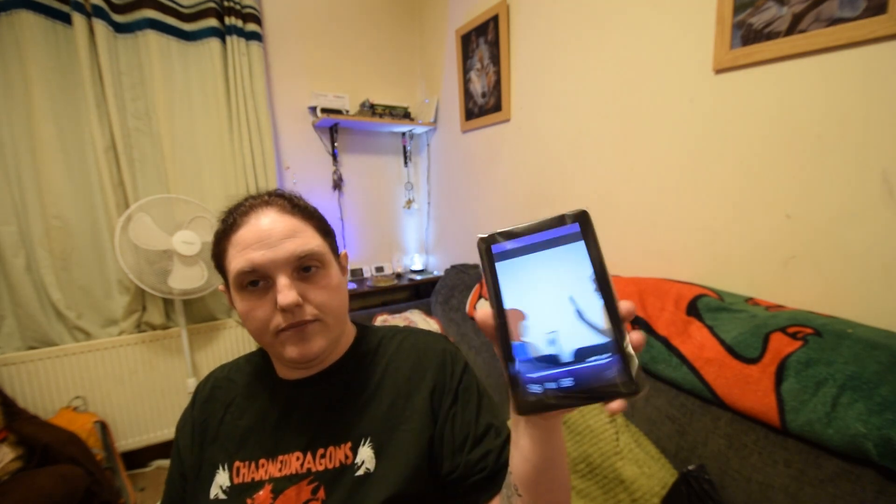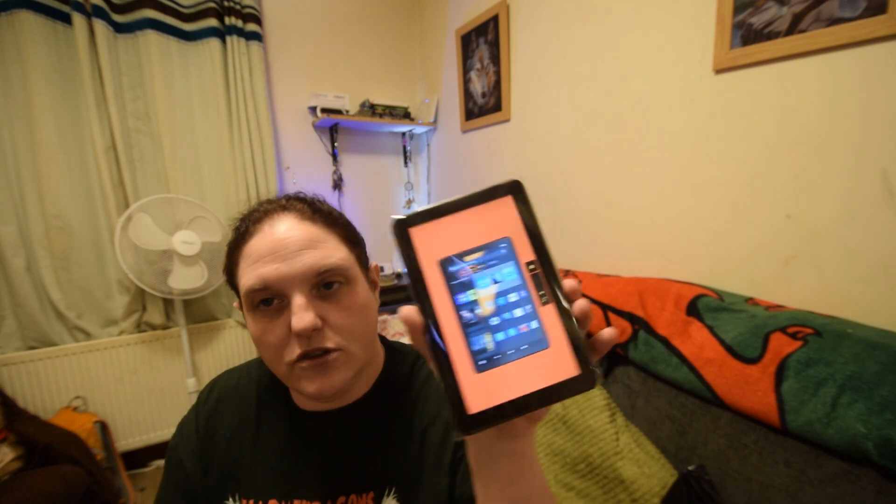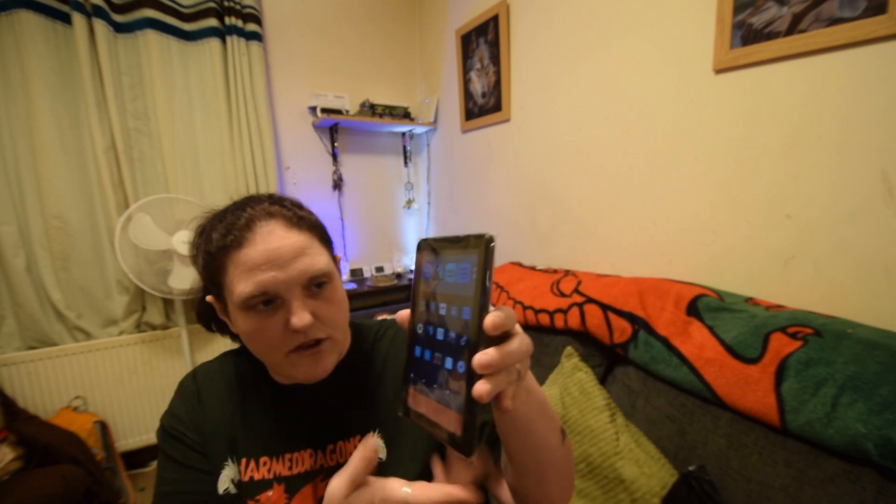Meet your Fire tablet. Discover Alexa, hands-free and more. Welcome to your Fire tablet — apps, games, books and videos are just a tap away. Let's turn that down so they don't get in trouble for having somebody else's music in there. So there it shows you how to use it — sort of. I think a normal person would be able to figure that out, but not me. So yeah, it does a little run-through thing there.